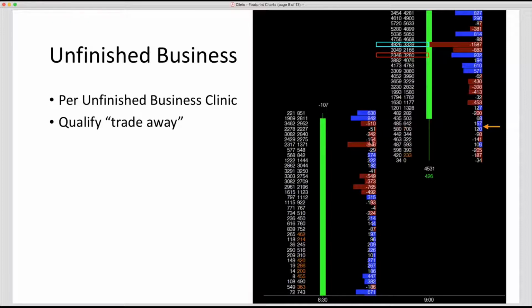And it can be as simple as, you know what, I'm above here and I'm staying above here, let's go long. And we'll go through more of these setups over the next few weeks and months, but this is the basics of how I will swing trade. I will look for structural opportunities using things like unfinished business. I will look for a favorable condition and I'll look for a trigger to get in.